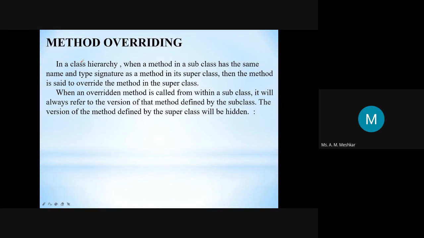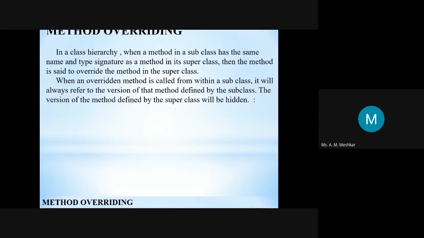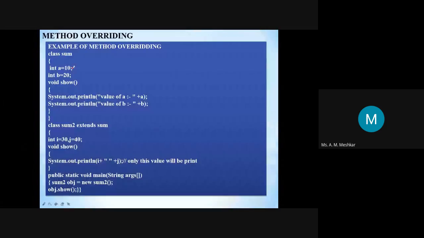Remember, this is known as overriding of a method because you already have the same named method in the parent class, you are redefining it inside the child class, and your child class method is going to execute by the object of the subclass. This is known as overriding because you are overriding the method that is already written in the superclass. So the superclass method is never executed if such a thing appears in a program. You'll understand this concept with this example.